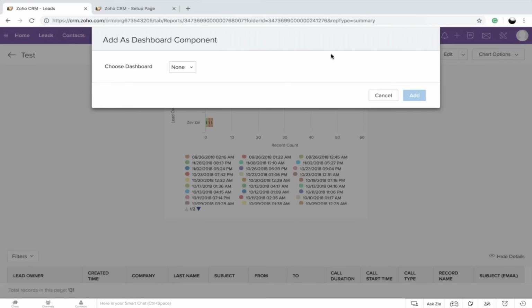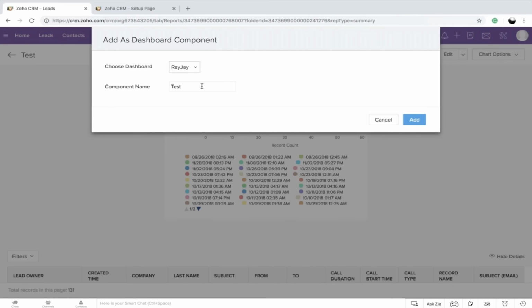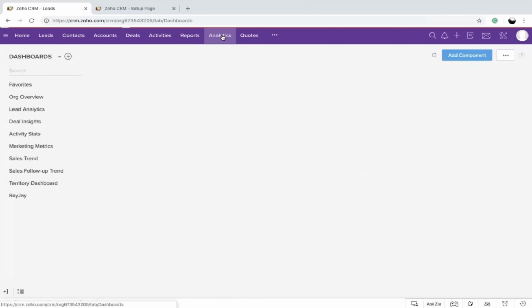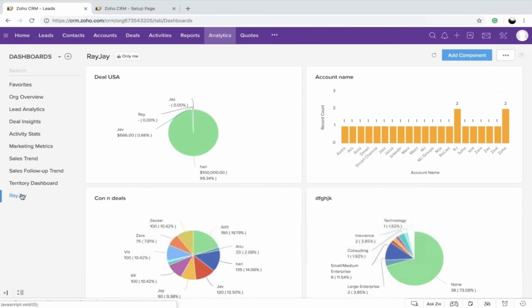So let's say we create a new dashboard and let's name it test and then add. Let's go to the dashboard and see whether we are able to find it. I'm just clicking on this.